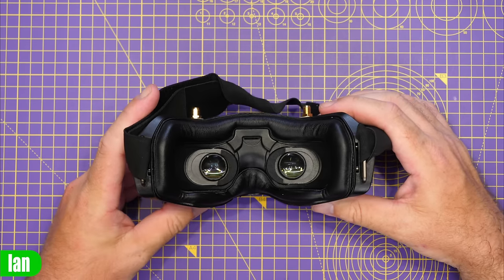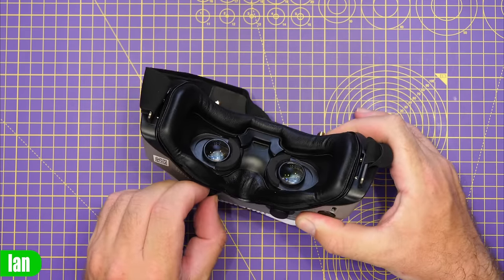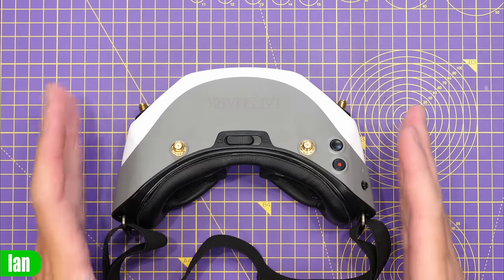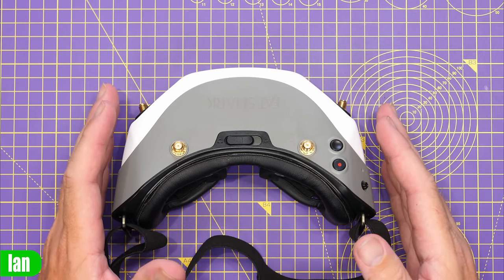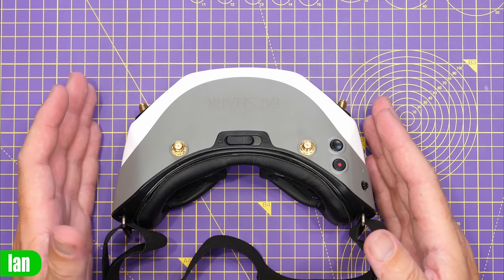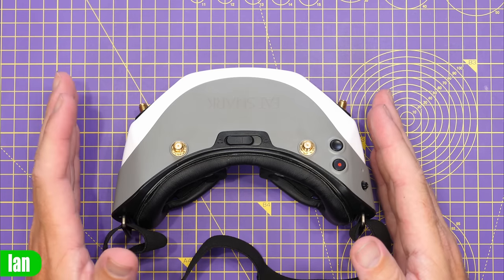You can see if I move, the adjustment is there, which allows us just to do the IPD and focus, allowing you to get the best possible images from those built-in OLED displays. Now, just covering the main spec on these goggles. So obviously we have two 1080p OLED displays with a field of view of 46 degrees, very similar to the HD02s, the Skyzone 04Xs, narrower than DJI, but certainly wider than the Orcas.